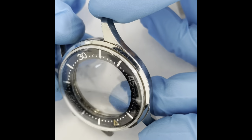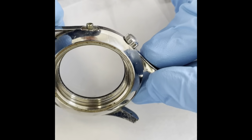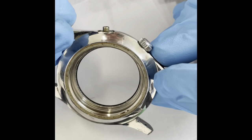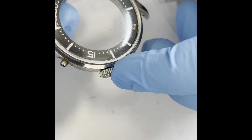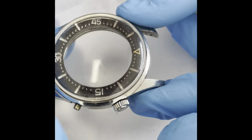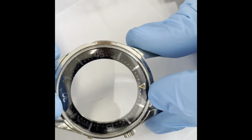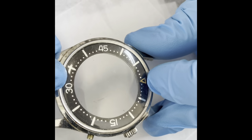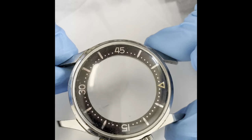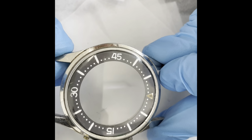Well, looking at the case, I'm going to manually clean this. I'm going to remove the old gasket. I don't want to risk taking the crystal out. I'm just going to polish this up lightly and put it back together, because I do not want this to crack or be damaged in any way, because it's still fairly decent condition, and I think it will come up with the standard polish.